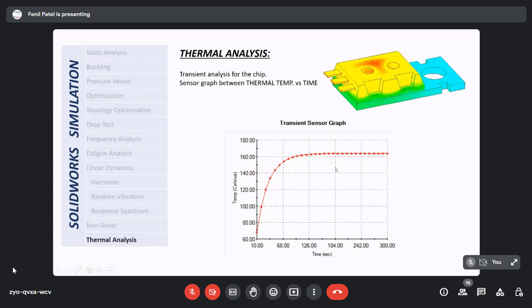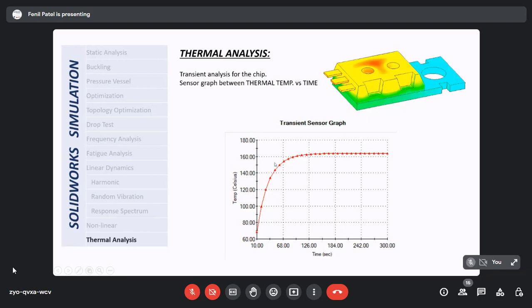From here you can say that around 2.42 seconds my body has achieved the steady state. After that, if I vary the time, my temperature is not going to change. This is a very important phenomenon when we are designing a heat sink.